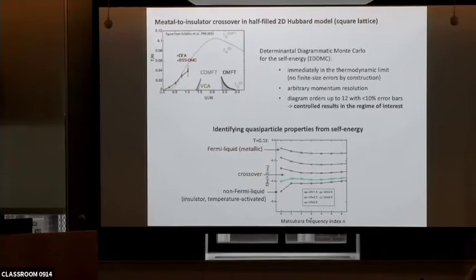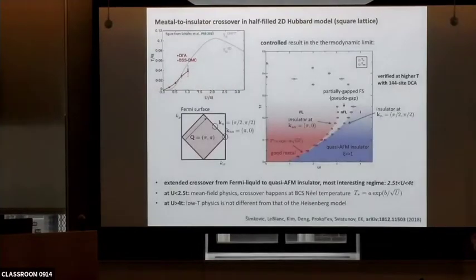If it happens along the whole Fermi surface, we call it an insulator, and the crossover we define as the location where the values of the self energy at the lowest Matsubara frequencies change places. So when it goes from going up to going down, the difference changes sign. We call that crossover. The result was flashed yesterday in Michelle's talk, essentially. This is the diagram in the temperature and U plane, where we see that as we go to low enough temperatures, we see good metallic behavior in the self energy.